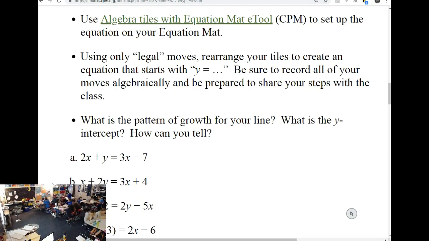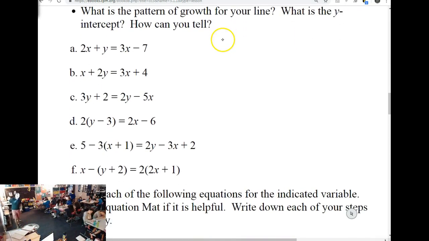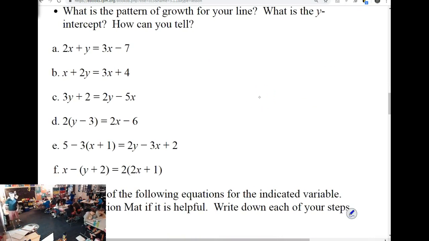So before I even ask about it, do we even need to do the e-tool, or can we just physically work through this on paper? Because I think getting on Chromebooks, getting to the e-tool and everything else is going to be such an investment of time. I don't really think we need to do that, because I think we can probably comprehend this pretty well.